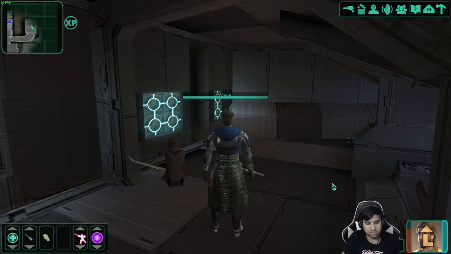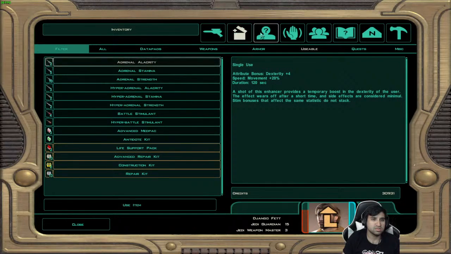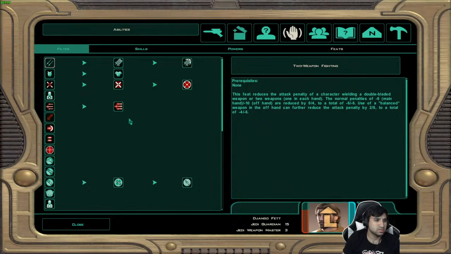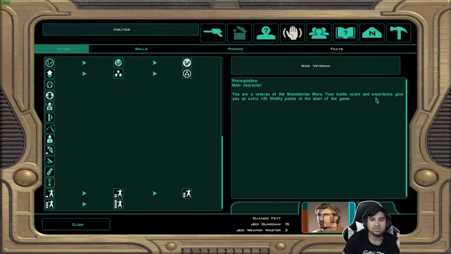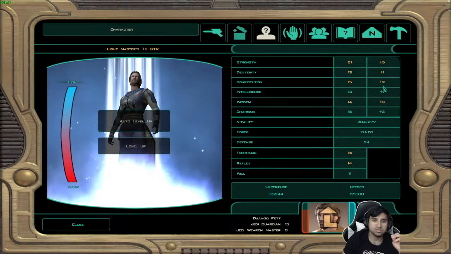Okay. Oh, so that's a new skill that I've gotten. Let me check this real quick. Is there a way to check the skills? Okay, skills, powers, feats. Weapon proficiency, lightsaber. Just trying to figure out which one. War veteran, you get an extra 25. Oh, finesse lightsaber. The character has mastered using grace and speed with lightsabers instead of raw power. The character can add either the dexterity or strength bonus to their chance to hit, whichever is higher. So my strength is 21, dexterity +1, constitution. Okay, that's interesting.